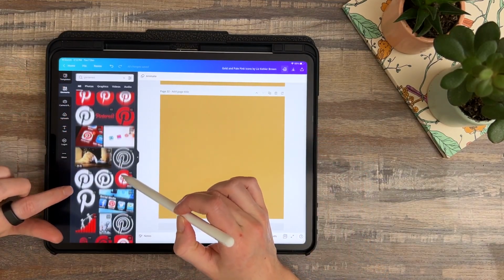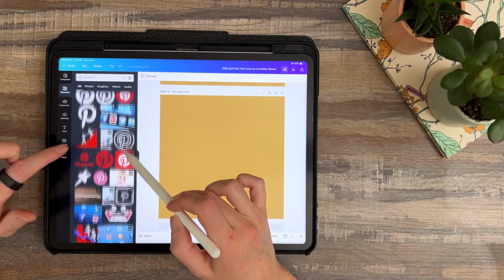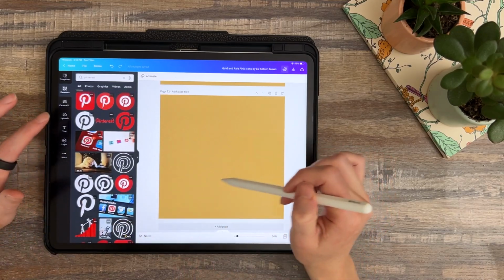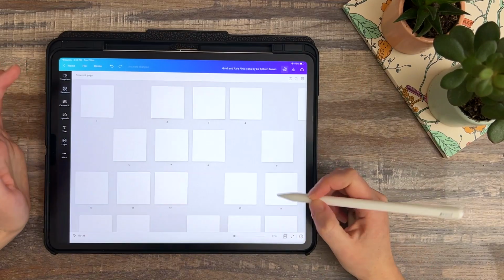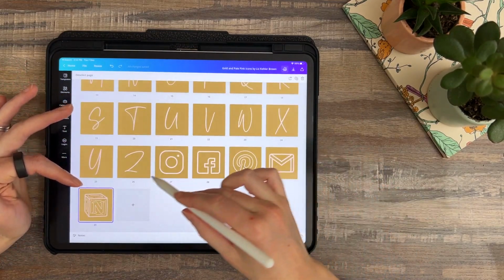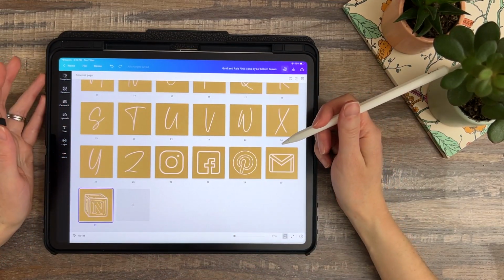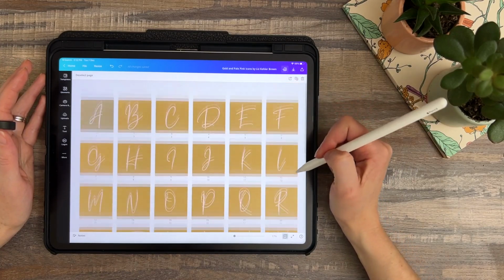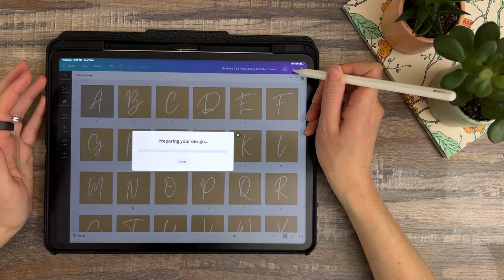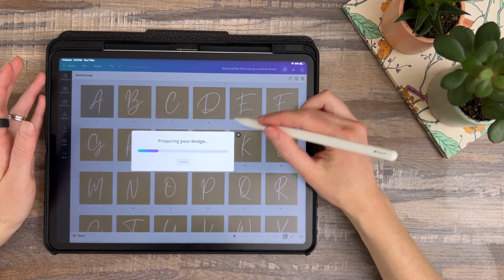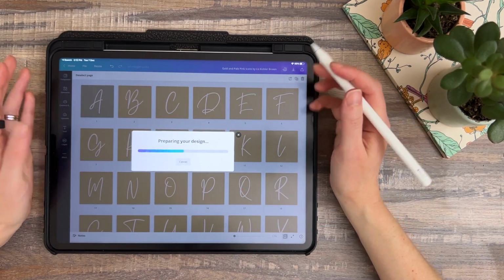And here's a bunch of different logos for Pinterest. So whatever you want the logo to be here, you can find it. I've done a few of the most common ones for you, but of course do whatever you need. Once you're happy with all those, you can just tap the download symbol and it will save all of these icons to your Photos app.